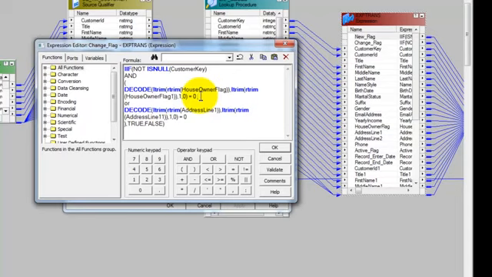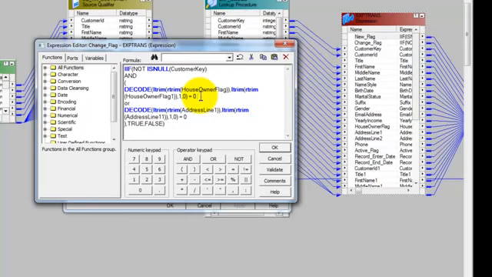In the same way, address line 1 from the source is compared with address line 1 from the lookup table. If the customer changes his address, the flag will be set to 0, or if he doesn't change it, that's fine, it'll be 1. But here we are only looking for modified records, so we are expecting 0.